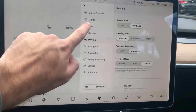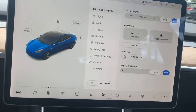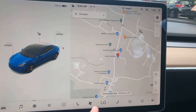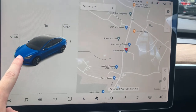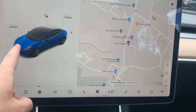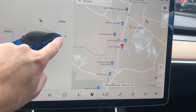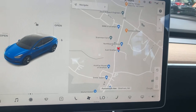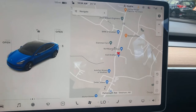You also have more driving modes, locks, lights, quick controls — which handles mirrors, steering wheel controls, things like that. A lot of settings to play around with. Obviously navigation. Over here is actually how you open up the frunk, which is the front trunk because it doesn't have an engine, so you have extra storage there. And then that's how you open the rear trunk. Back here is how you open the charging port, which is actually hidden behind the driver's side tail light — that flips up and you can plug the car in. And that's how you lock the car altogether.